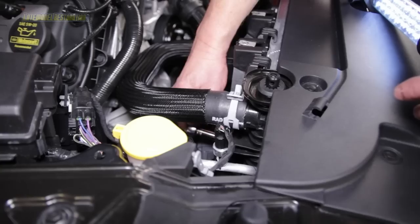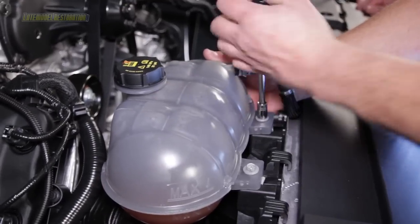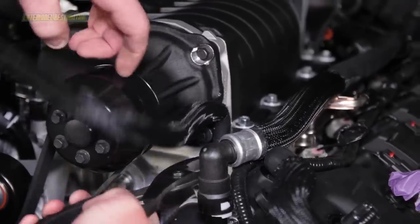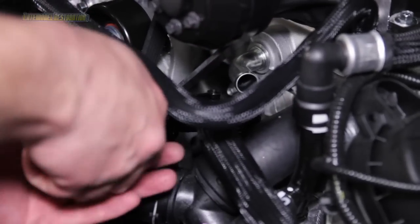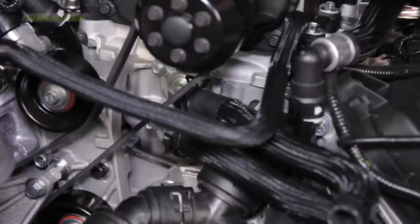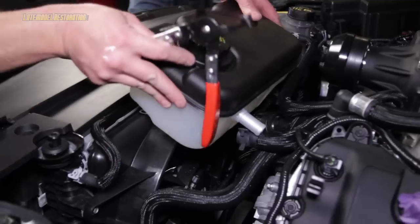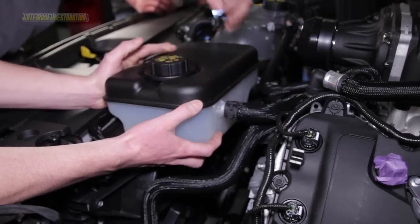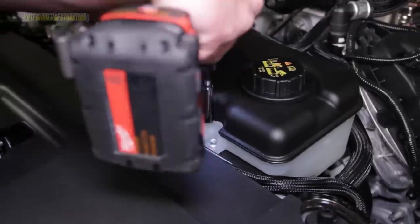Reinstall the fan shroud assembly, plug in the electrical connection, and tighten down the two previously removed bolts. Reposition your engine coolant reservoir and tighten it down with the two previously removed bolts. Remove the upper coolant hose from the water neck and install the included coolant hose and clamps from the reservoir to the water neck. Install the coolant hose coming from the driver side fitting on the heat exchanger to the lower inlet on the intake manifold and secure with a clamp. Using the included short coolant hose, install it onto the upper inlet on the intake manifold. Position the coolant reservoir and connect the coolant hose from the pump inlet to the lower inlet on the coolant reservoir, then install the included short coolant hose onto the upper inlet on the intake manifold and connect it to the upper inlet on the coolant reservoir. Tighten down the coolant reservoir with the included bolts.